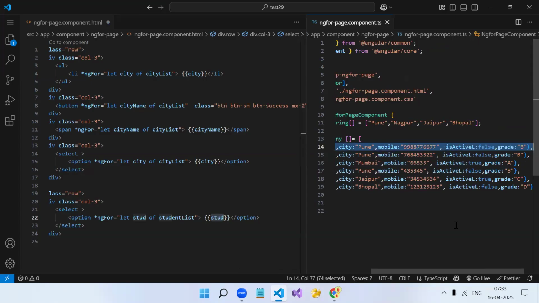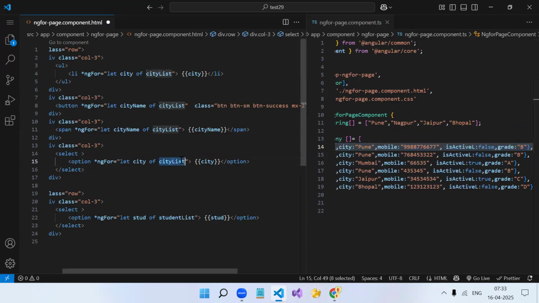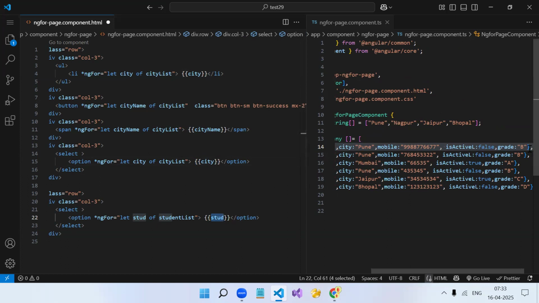What do we have in element? Object. See, over here we iterated on the city list. So in city, each time we got one element, but the element was a string value, so we directly printed it. Same like that, over here we got an element, but the element is an object. Understood? Okay, sir.